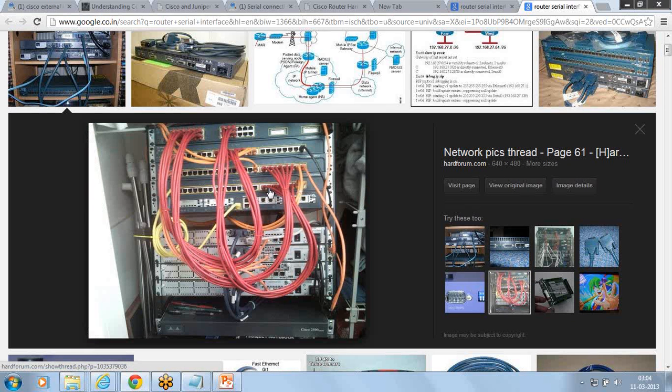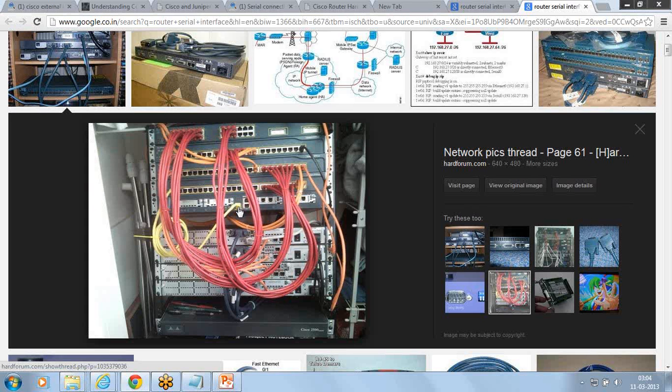You can see here, the above four are all acting as switches. The first one is a switch, the second is a switch, the third is a switch, the fourth is a switch. The fourth device, you can see, is connected with the yellow color cable to a router. That is called the router's Ethernet port which is connecting.